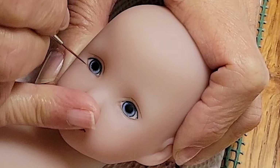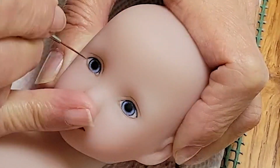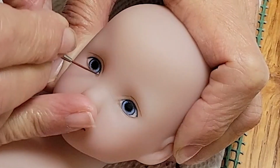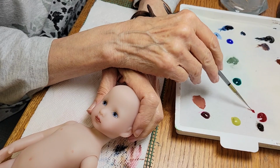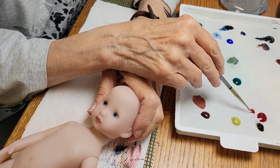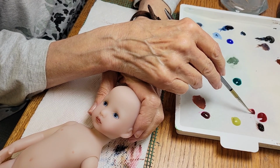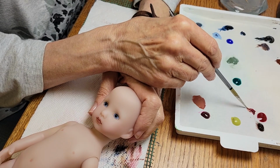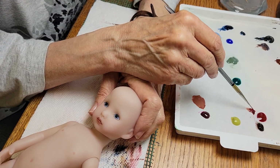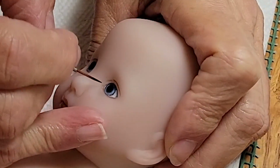Don't want it too dark because you want it to look like a natural thing, but you want it to show. And then I'm going to mix a little bit of the burgundy and the burnt umber. And we're just going to outline the tear duct with that a tiny bit so that it's defined.